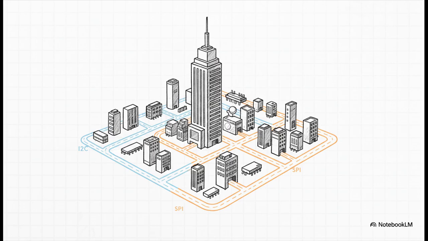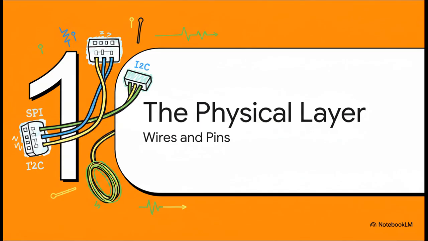They use shared communication systems, which are basically the roads and traffic rules for this little electronic city. And two of the most popular, most fundamental protocols you'll ever come across are I2C and SPI. Now, they both solve the exact same problem, but they do it in completely different and pretty fascinating ways. Let's start with the most obvious difference, the one you can literally see with your own eyes, the number of wires each one needs to get the job done. Honestly, this one little detail tells you almost everything you need to know about how they think.